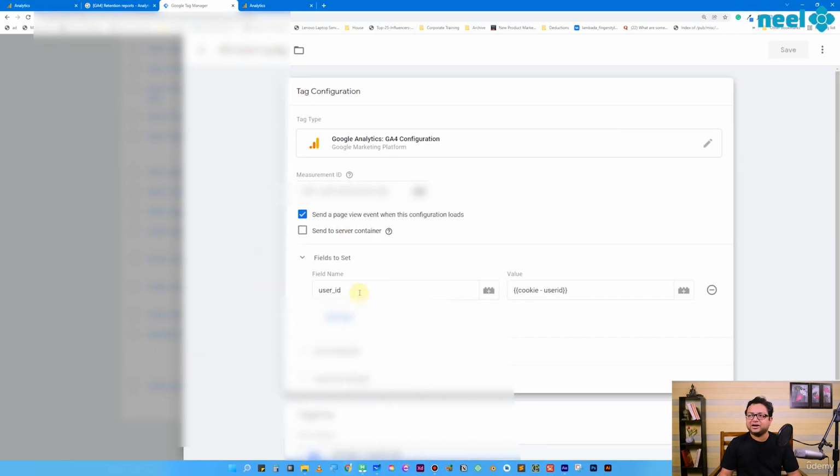Okay, so this is one account where I have done some sort of implementation. Okay, and with every page view, these triggers are showing page views. With every page view, what I do is I send the user ID from cookie and assign it to user underscore ID. That's what you are seeing over here, right? So with every page view, if the cookie user ID is available, it gets assigned, and then all the actions that the user takes. And remember, this has to be in the logged in mode. Once the logout happens, I will have to clear this cookie. Okay, that's what the logic is all about.